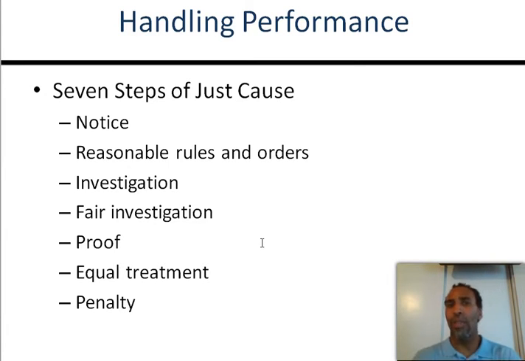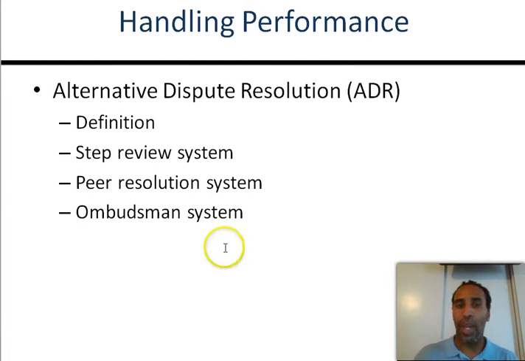Investigation, right? So you have a certain investigation around talking to the different managers, other different departments and associates associated with yours. A fair investigation. Want to make sure things are fair, of course. Proof. Of course, you have the burden of proof. Equal treatment. Right? People want equal treatment. They want to be treated fair. And then a penalty. What would the penalty actually be?